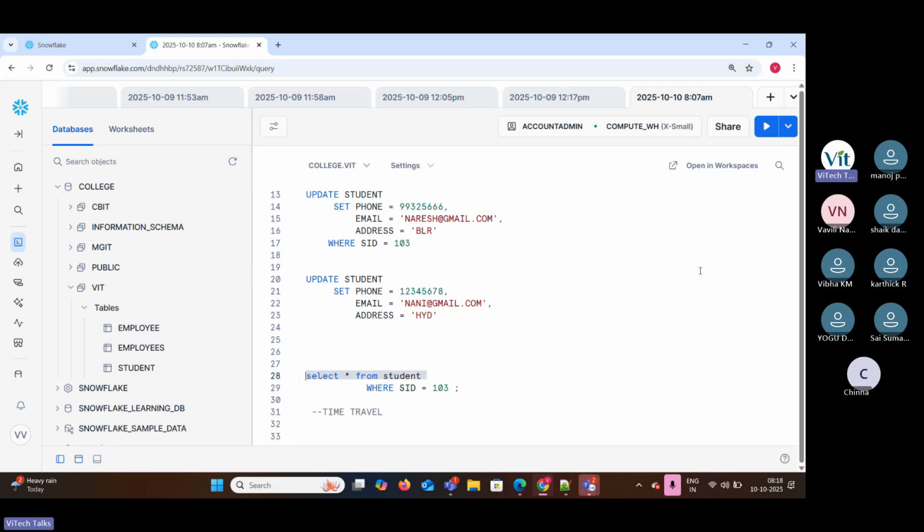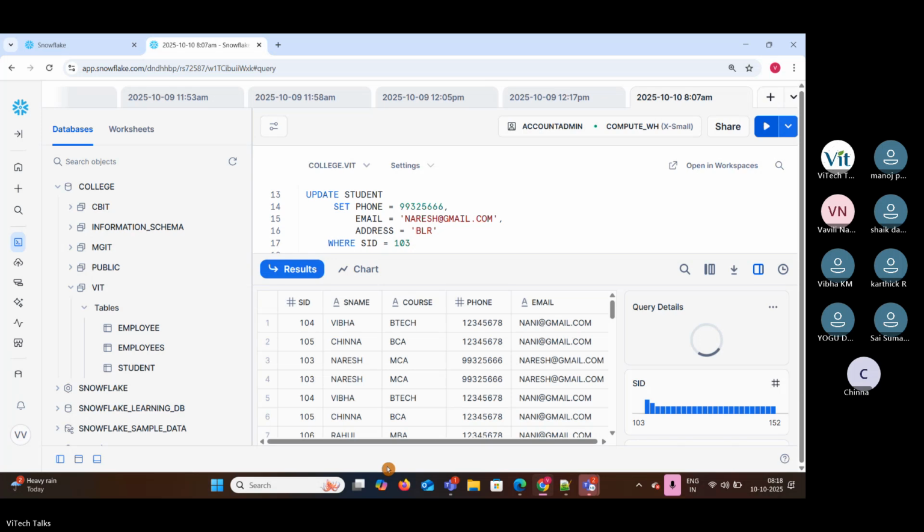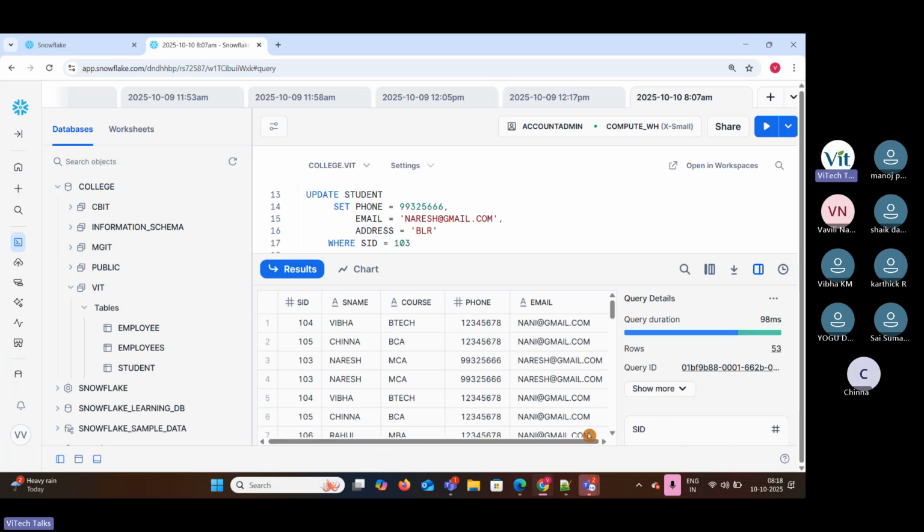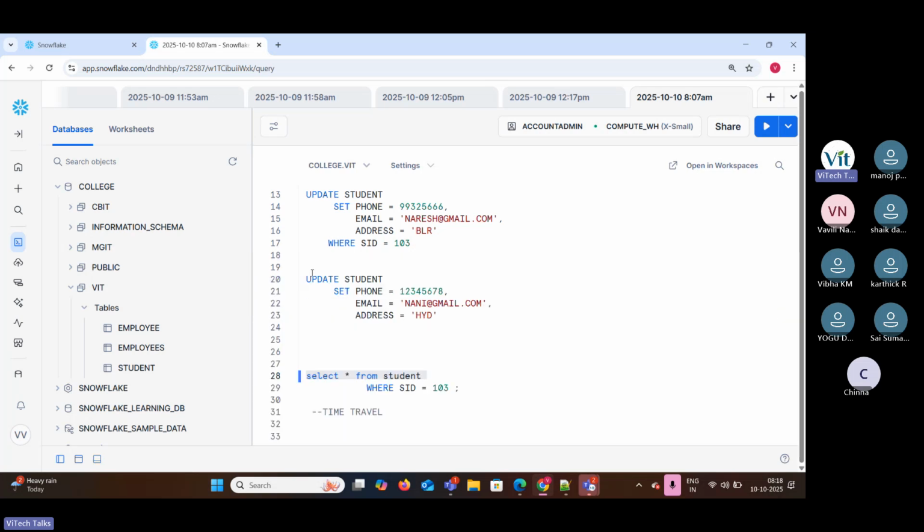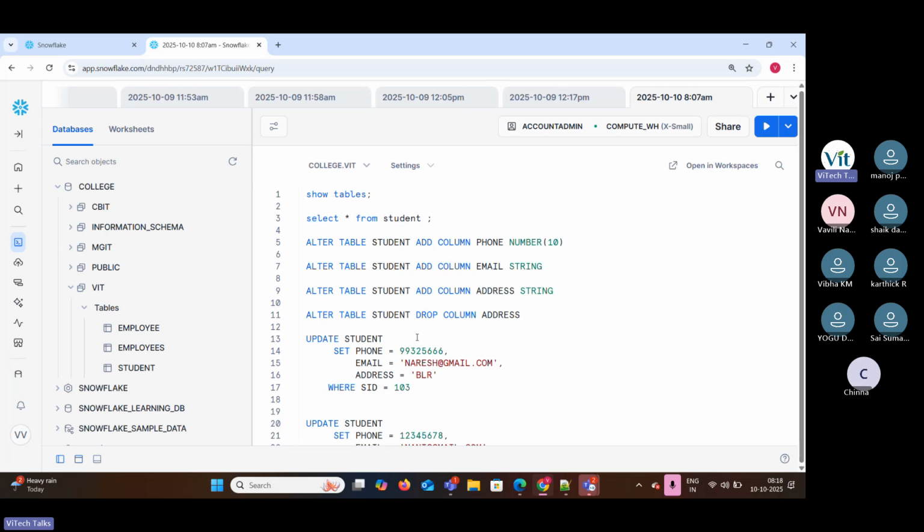Now let's see, select star from student. Now I want to remove email also, or the name, course, whatever you want, you can drop it here. Not only address, you can drop any column. So this is how alter is going to work. Without deleting the data, if I want to add a column, then you can go with alter statements.